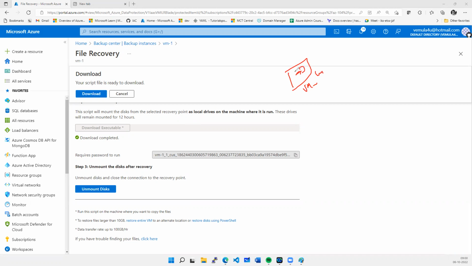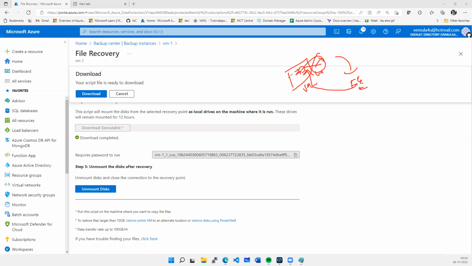And there is some configuration related to that application. One of the files got corrupted in this VM, right? And your business wants that file to be restored, only that file, so that you can bring back your application to the normal state, right?